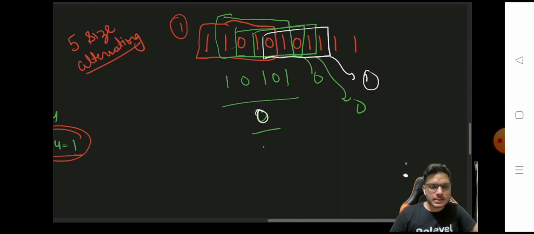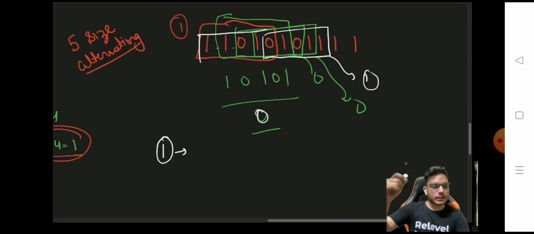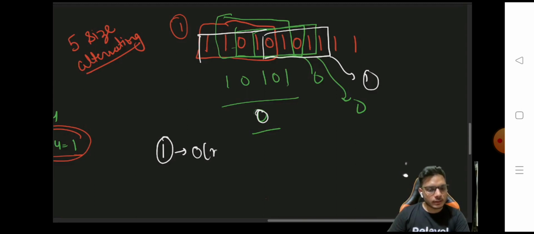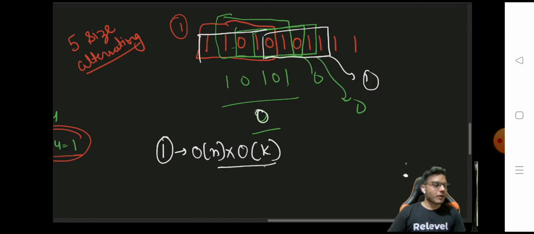Okay, hopefully that makes sense. Are we getting this part? How can we find it? We can slide the window. But let's analyze what the complexity is if we are sliding one by one. If we are sliding one by one, we have to iterate over the array once, and each time, k times, we are checking how many characters we have to flip. So one pass for iterating, and each time k for checking how many flips are required.